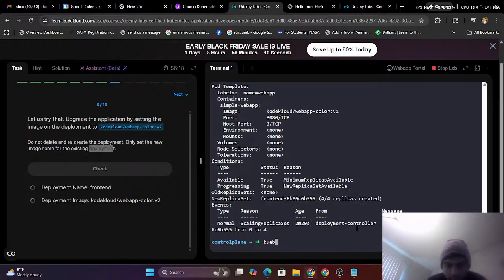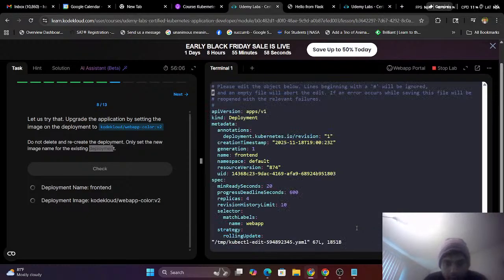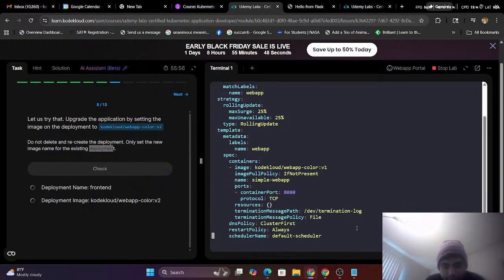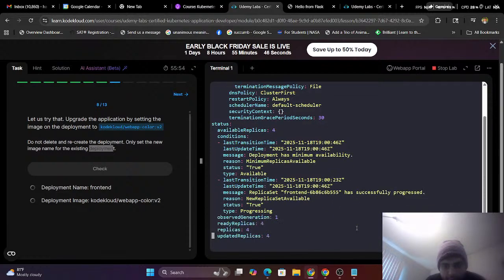Okay. kubectl edit deployment, and what's it called, frontend. Over here it's saying change the image. Spec, replicas, 4 updated replicas.